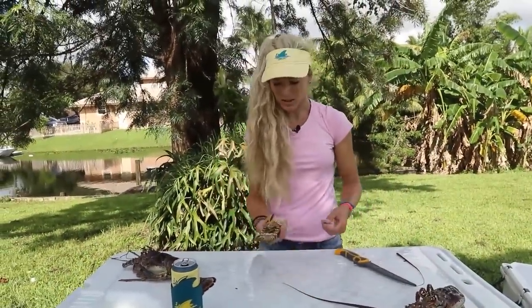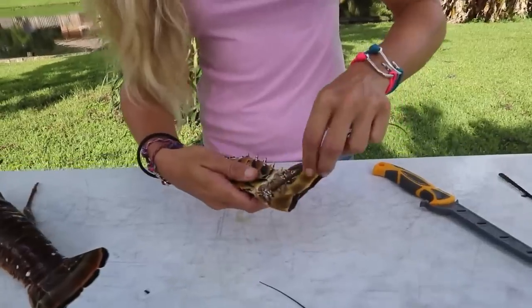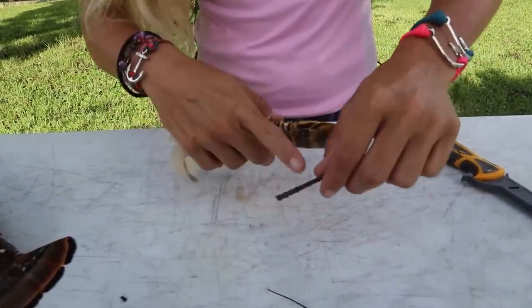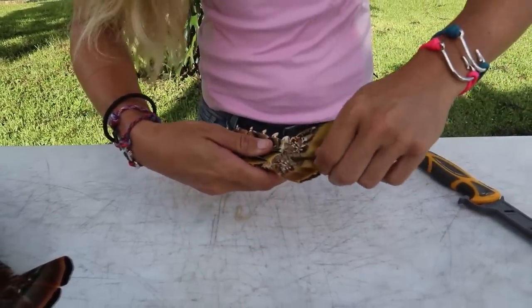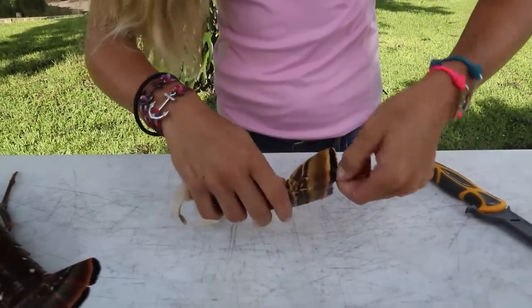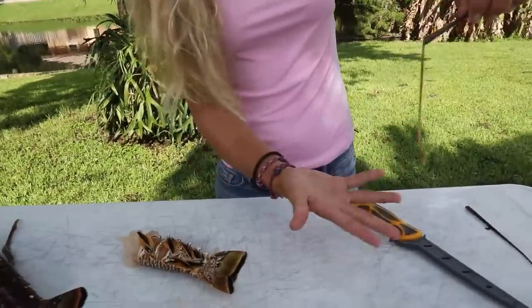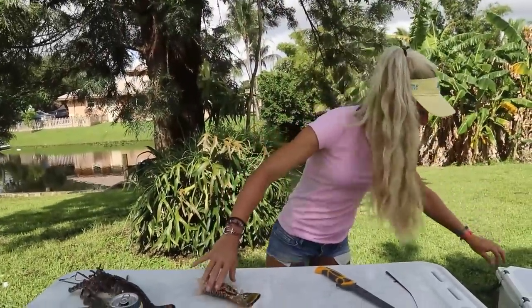Last thing you gotta do with cleaning the lobster tail, and of course Brian will prep it in the house for us, but you go through the anal opening right here, take a piece of the antenna, which I already have broken off, and the spines are reversed here. So what you wanna do is go through there. Well, actually the barbs are reversed. Give it a twist. And then pull out the intestinal tract, the lobster poop tract, all that nasty stuff you don't want to eat. And that's going to go in our bucket here.